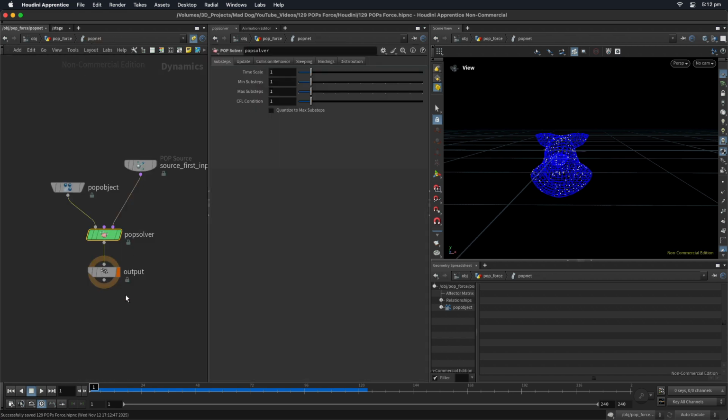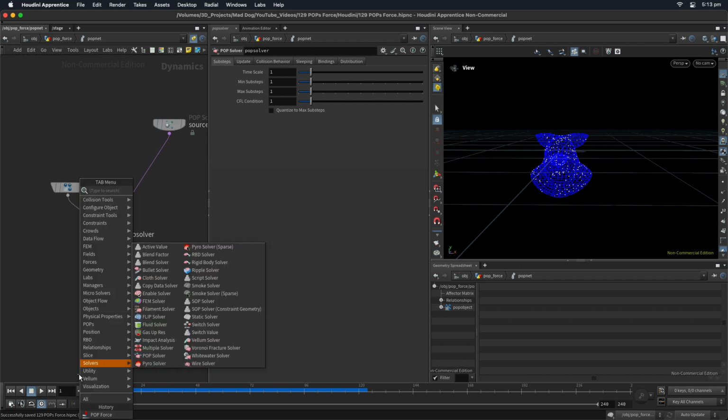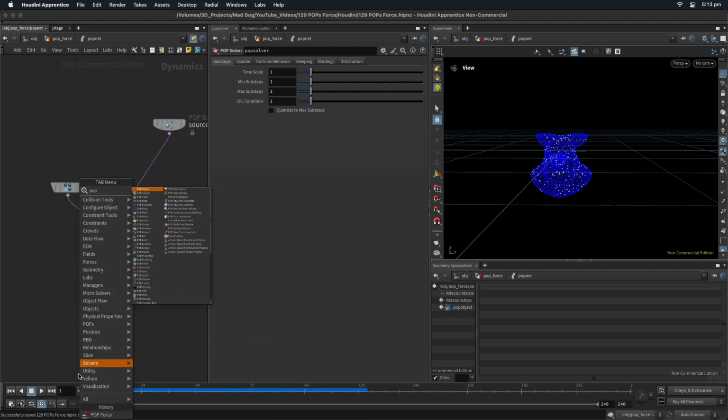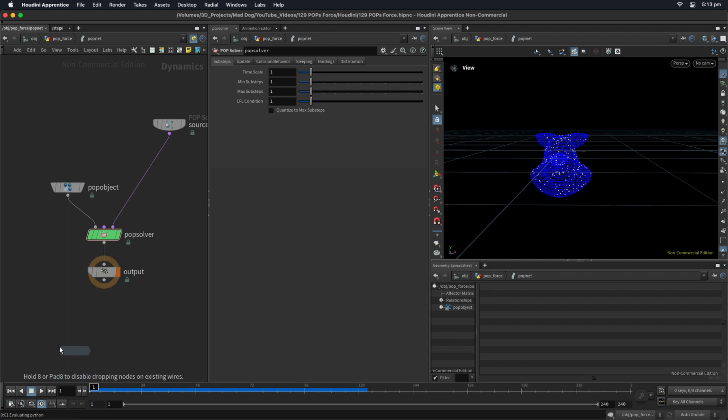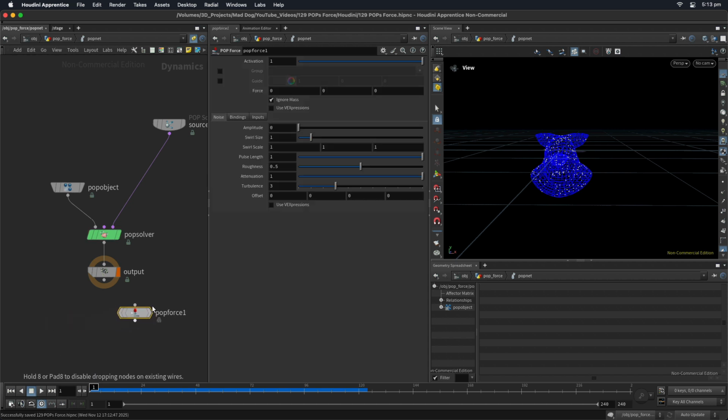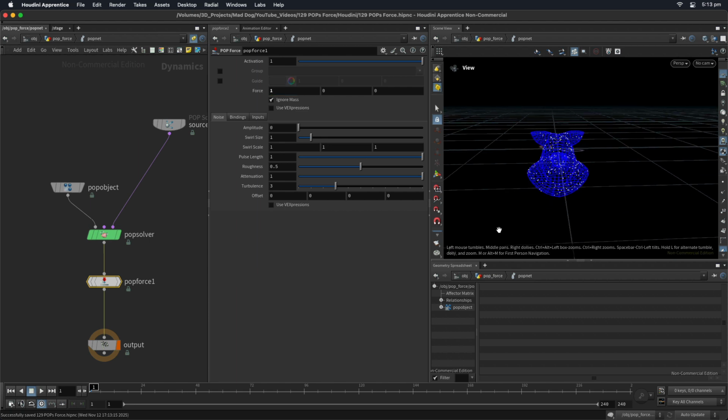Oops, that's a mistake. And the way to do this is, let's first of all, of course, put in a pop force. Alright, and I can see here where am I going to put this one. So I'm going to pop it just here. Okay, and I'm going to add a force maybe in X. Let's just make that 1 and see what we get.